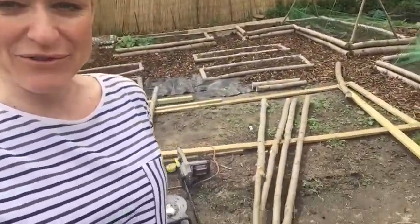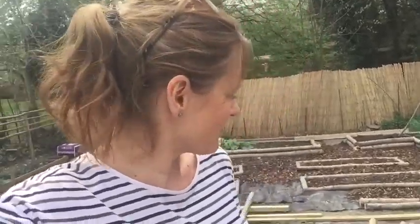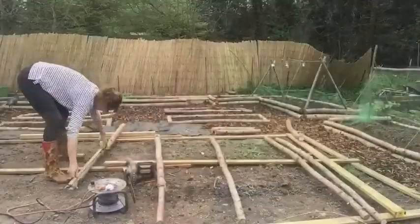In the background this morning you'll see four nearly identical lengths of wood. And I'm going to be trying to transform these into some sort of archway today, or like a frame of some description, so I can grow my sweet peas up and over them. I haven't at all sketched it out. I've got it in my head as to what I think it could look like, so let's just give it a go. If it doesn't work, it doesn't matter.